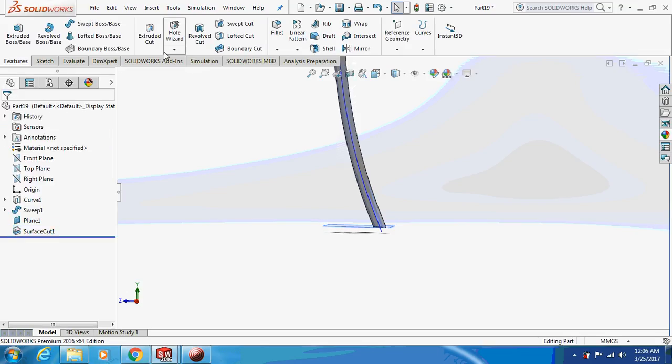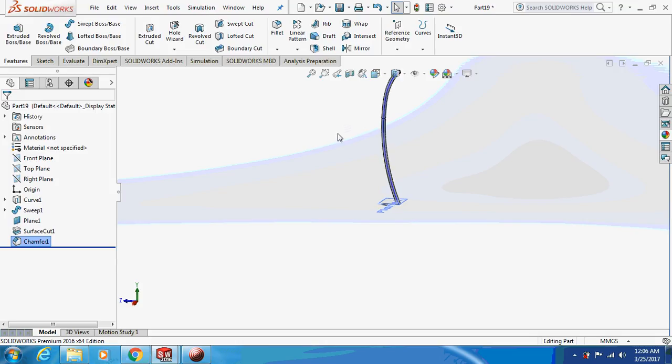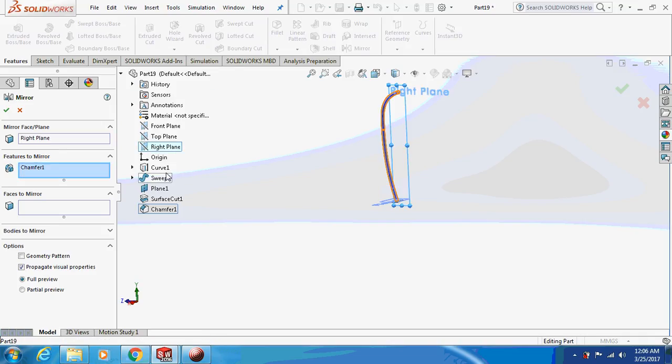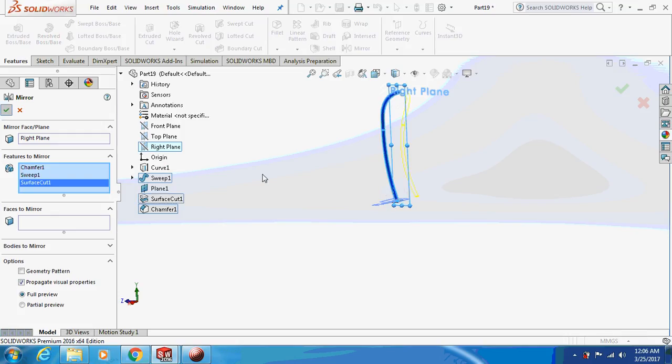Now just go to part chamfer or fillet chamfer, of 3 mm. Select this edge. Okay. Fine. Now just do the fillet thing. Oh, I'm sorry. Surface mirror. About the right plane. Select sweep. Cut surface. Okay.